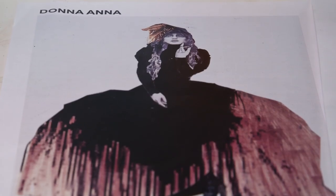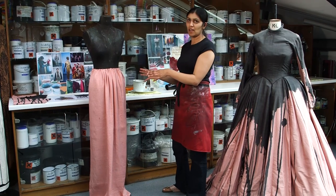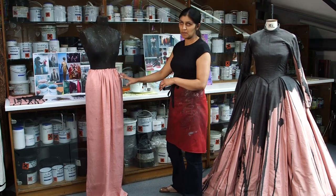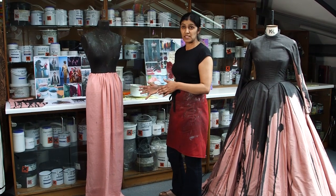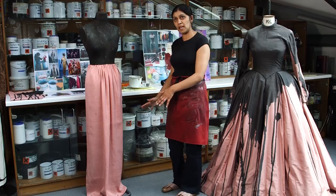If you look at the original designs, it looks like the ink has been poured over the whole dress. However, there's no control in that if we did that. So everything had to be hand painted and controlled, and the design was very specific about which areas needed to be streaky and dribbly, and then areas to be left plain.